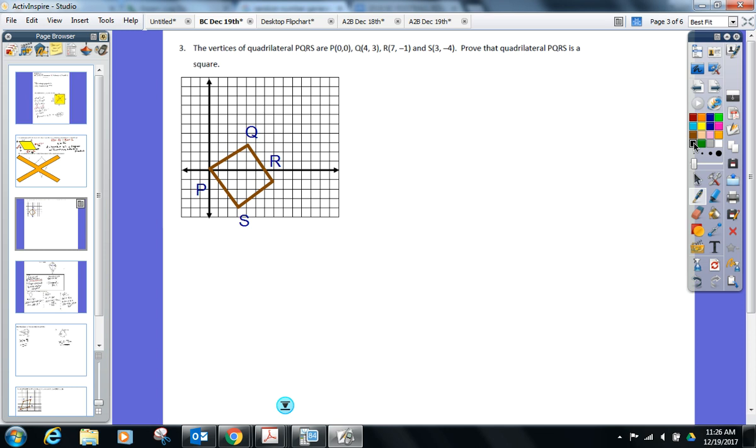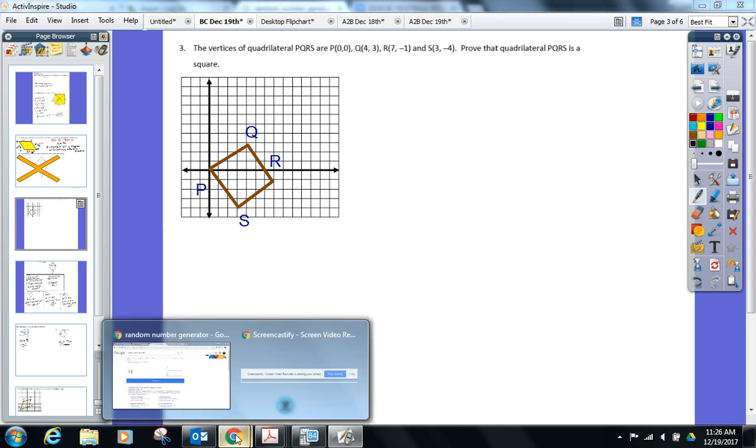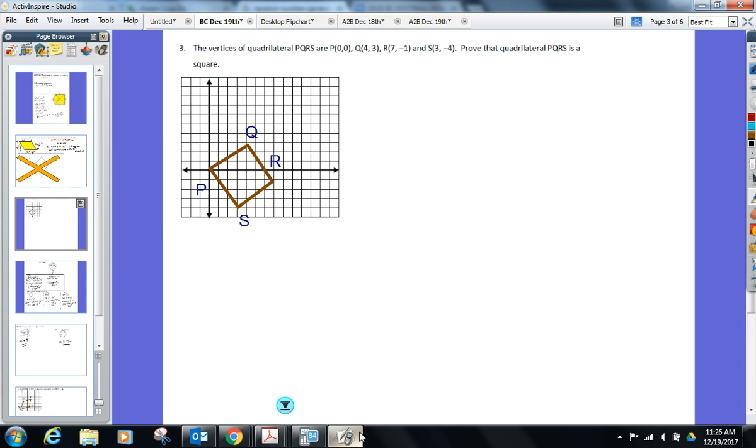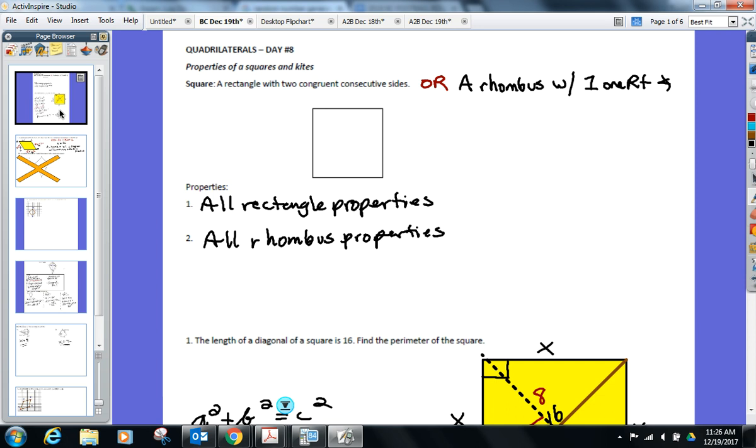Ready to go. Prove it's a square. We got it. How are we going to do it? I'm just going to open it up to you guys. How are we going to prove this is a square? Ideas proving it's a square. Okay, so I need a right angle, but before I show it's got a right angle, it's got to be a what with a right angle? A parallelogram with a right angle is a rectangle, not a square. A what with a right angle makes it a square.